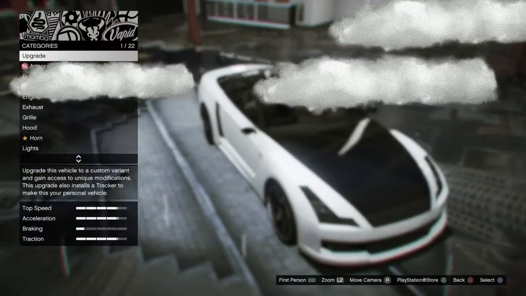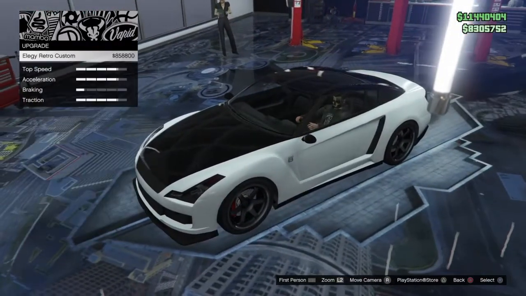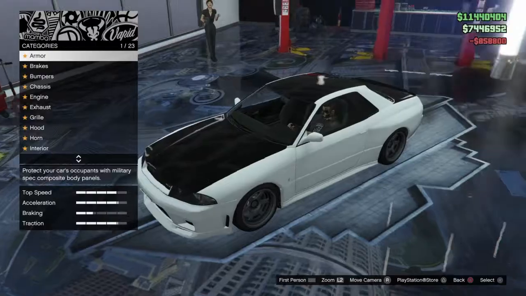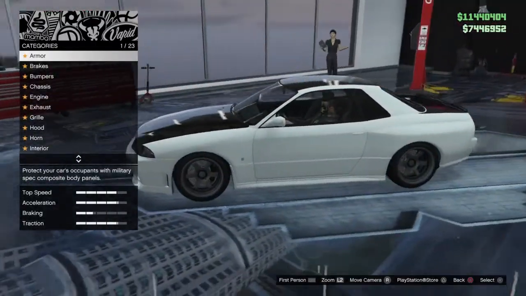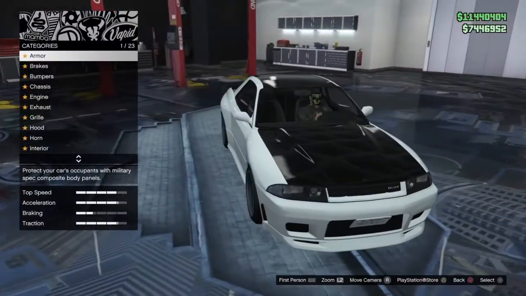So now that you know they're in it and just waiting for you to do the next step of the glitch, what you now have to do is fully upgrade this Elegy. So just starting with this upgrade, which completely changes it into the Benny's vehicle. And yeah, now we're just going to pimp this out to the max so we can get the most money for it when we're selling it.